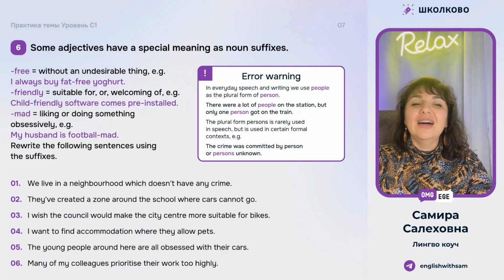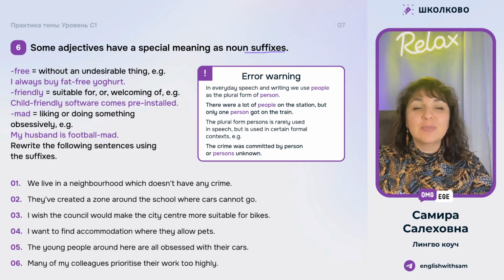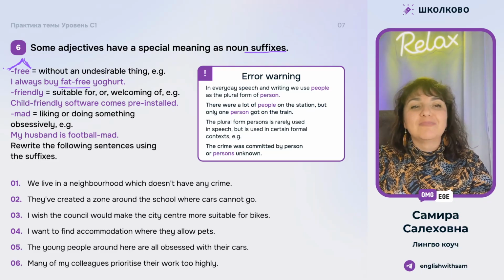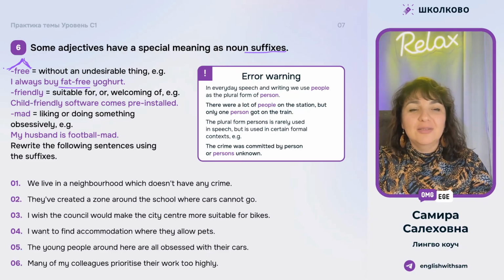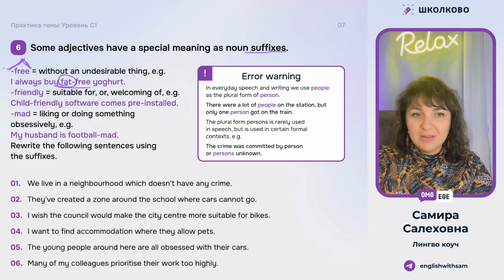Да, хорошо. Ну, давайте посмотрим. Классные такие есть suffixes. Это у нас суффиксы, которые помогают нам придумать какое-то красивое значение. Например, free. Когда мы говорим fat-free yogurt, мы понимаем, что там нету жиров. Что у нас может быть? Pet-free area какая-нибудь, да? Child-free party, что-нибудь такое. То есть, понятно, без чего того, что мы поставим на первое место.